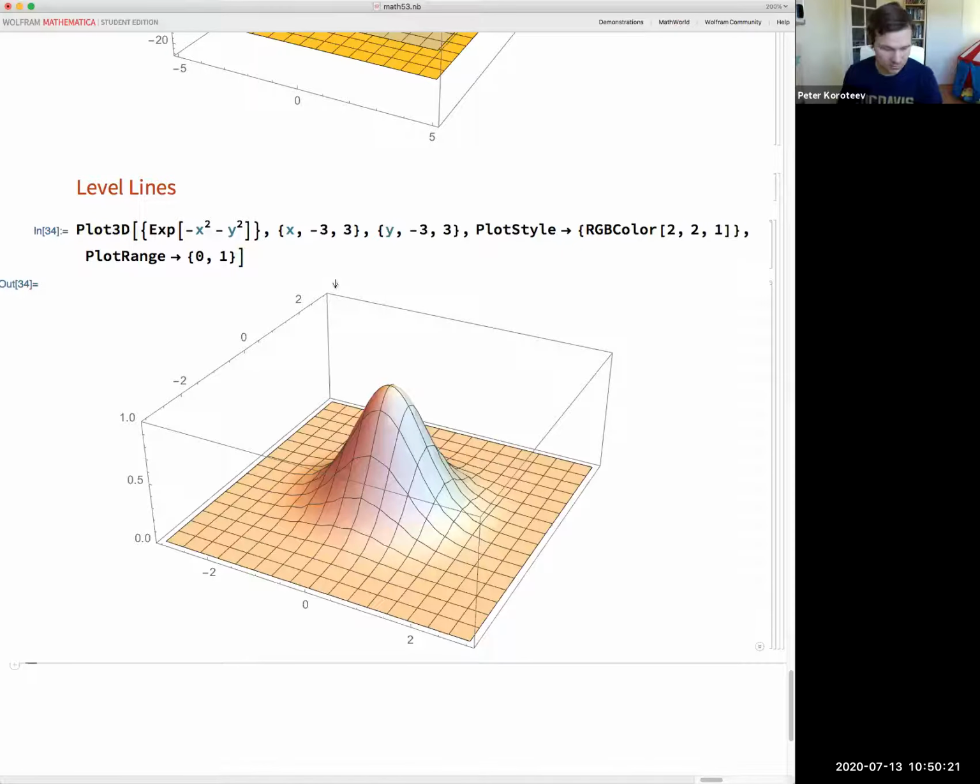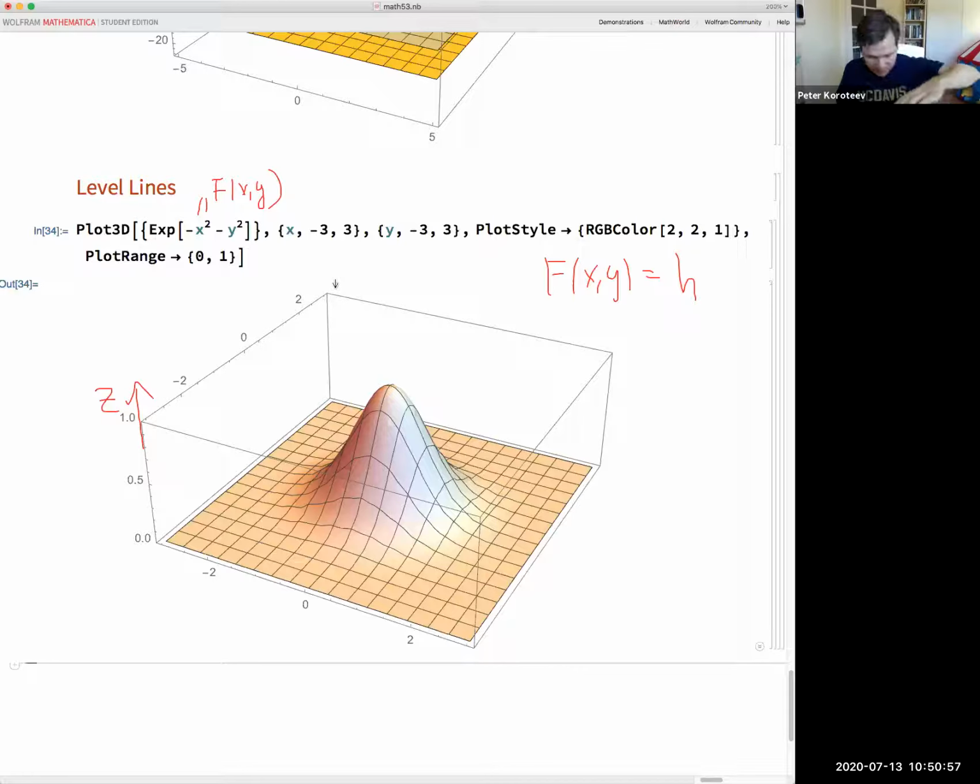Right, so this is a mountain, right? And then you can just measure the value of the function. Say this is the function, f of x comma y, and then you want to study the set of points such that f of x comma y is equal to, say, constant c, or h for height. So here, the range of this function in this example is from 0 to 1.